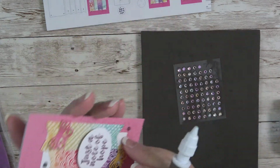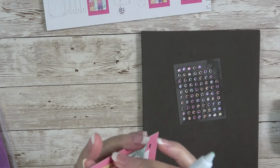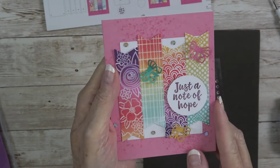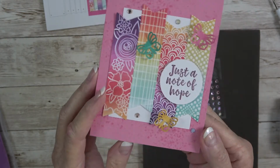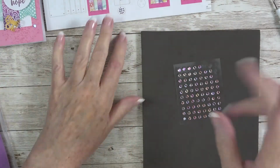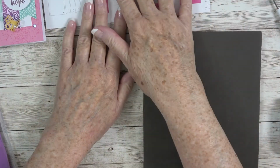That card is done, and look how stinking cute it is. I'm just gonna fold up my wings just a little bit. Isn't that adorable? And look how fast that, I mean, we put this card together in no time flat. So there's one. Now I guess we'll go back and we'll do number 1 now.